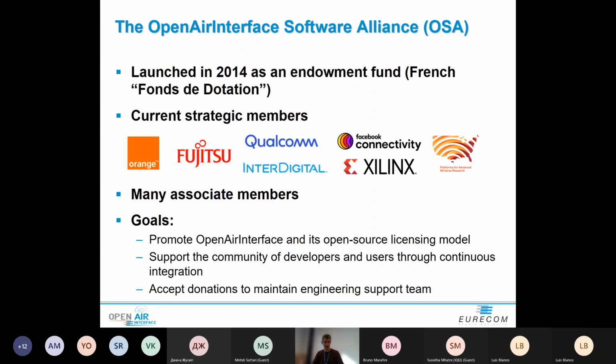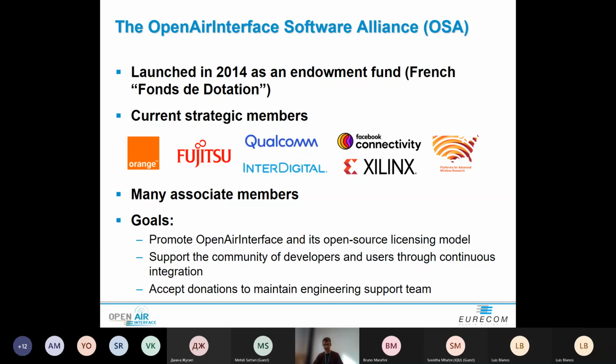So in fact, the classical open source licenses require that if you have a patent and you implement this functionality in software, make it open source, basically you lose all the rights to your patent. And this is kind of a blocker for industry to be able to contribute to open source in the context of 3GPP.